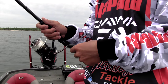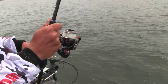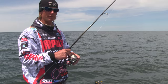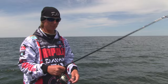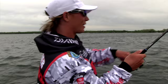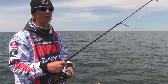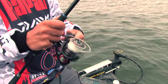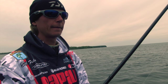The reel I use for all my spinning tackle tube fishing is a Daiwa Ballistic 3000. I see a lot of guys using that 2000–2500 size — they're nice and light — but that 3000 is going to do a few things for you. First, it has a larger diameter spool, which is going to manage your line a thousand times better and give you longer casts. The drag surface area is a lot larger on a bigger reel, so you get a smoother drag. Your spinning tackle fishing will be a lot more productive with a 3000 size reel: less twist in your line, less memory, longer casts, and a better drag.